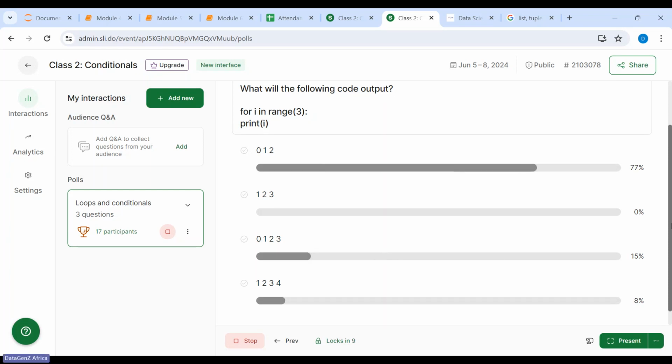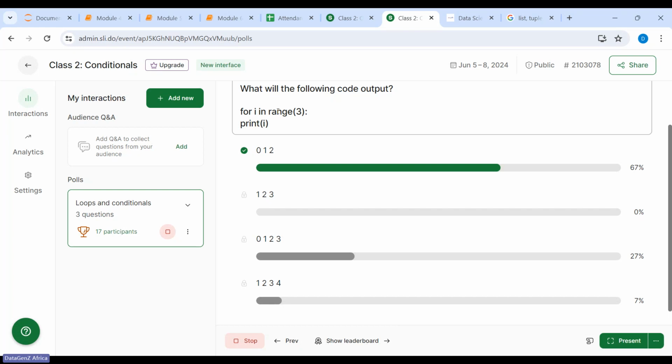It iterates 0, 1 to the last number. Now I think I've mentioned the answer. Okay. So it's going to log in 1 minute, 1 second, and we are here. Let's reveal the answer. All right, almost everybody got it. When you're looping through a range of values, it starts from 0 to the last number, not inclusive.